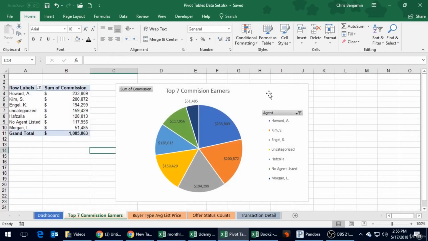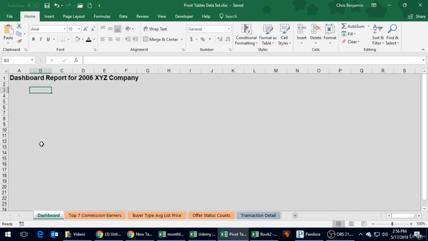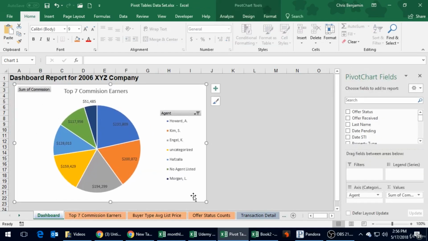Now, this is as simple as, guys, so you just come and click on a chart and copy it. Now, there's lots of ways to copy. You can do it through the menu. I'm a fan of the keyboard shortcuts, so if I highlight this and hit Control-C, then go back to my dashboard and press Control-V, that'll paste it. And there it is. So let's resize this.